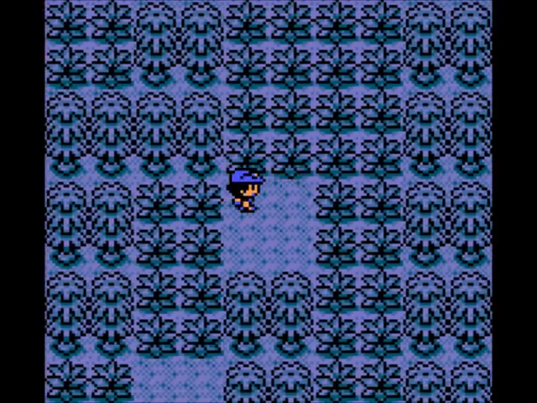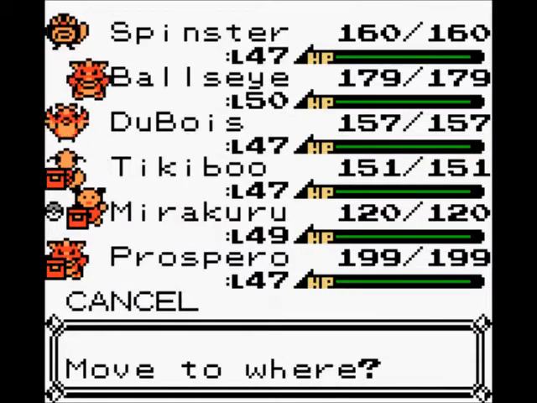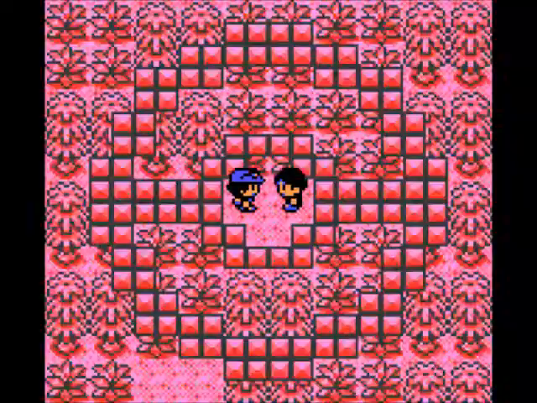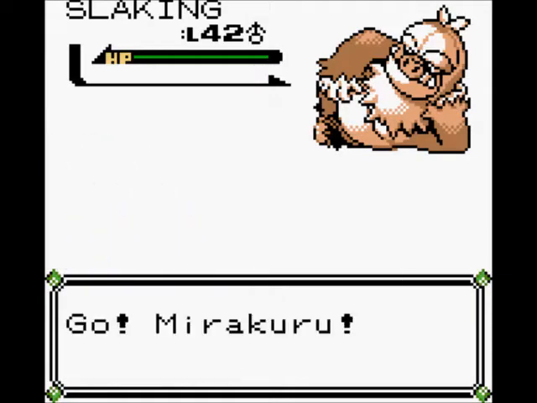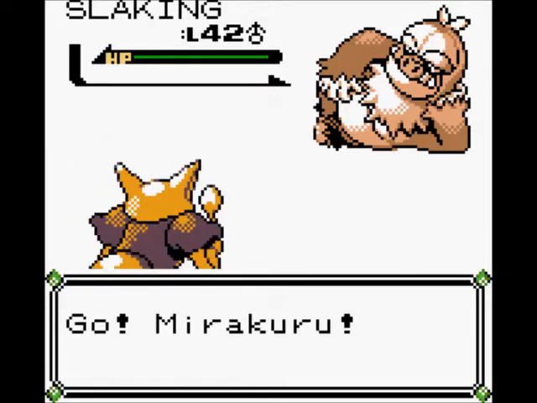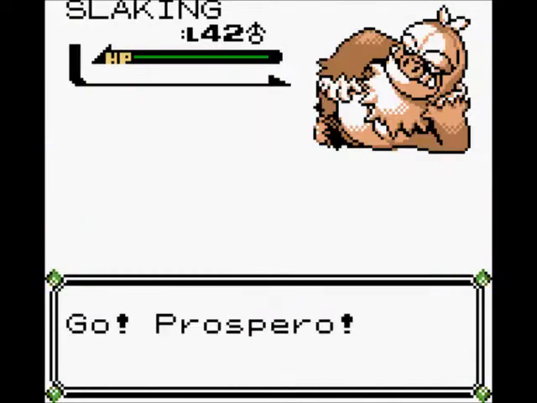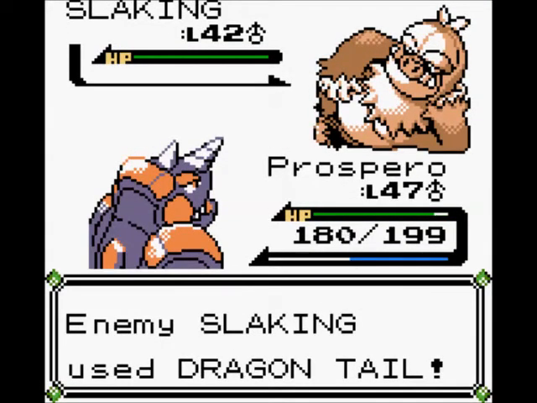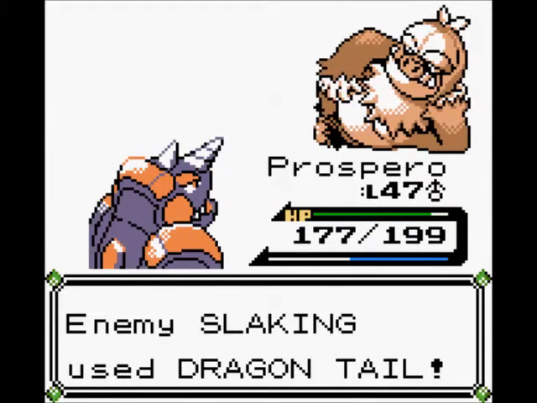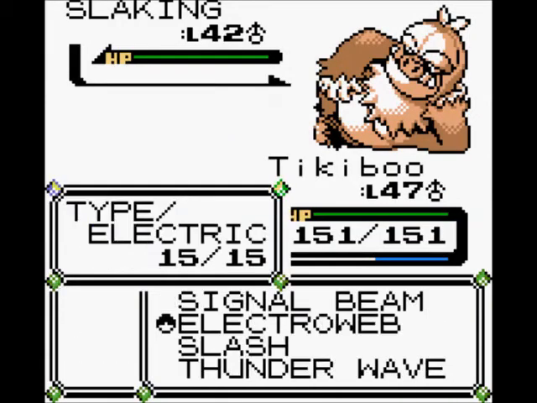Nope. Speaking of nope, you, I think, might have a dragon. So, rare Pokemon, Brent. Oh. I must have a death wish if I'd keep Mirakuru in against that. And Dragon Tail. Since when did Slacking learn Dragon Tail?